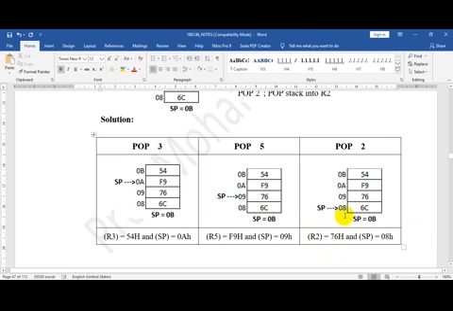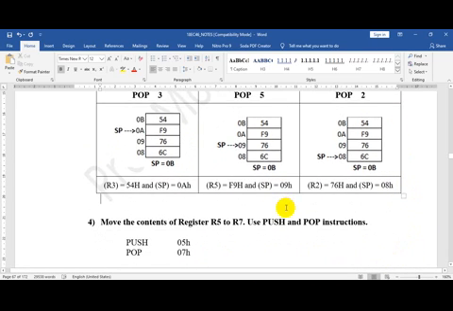And then the stack pointer will be decremented by 1. You have to show diagrammatically the stack and also write the contents of each of the registers and the contents of the stack pointer. A lot of mistakes in this problem, so please make corrections in your notes.